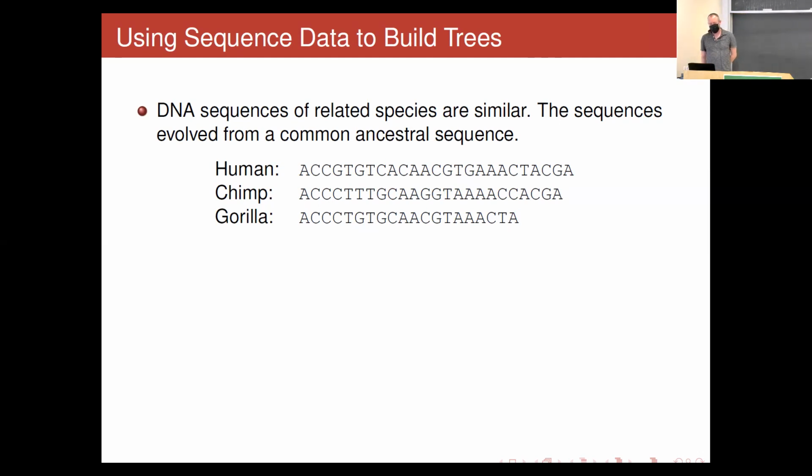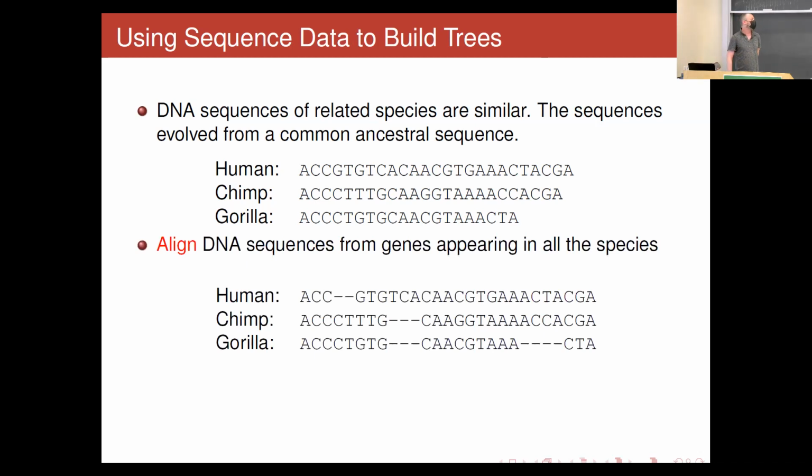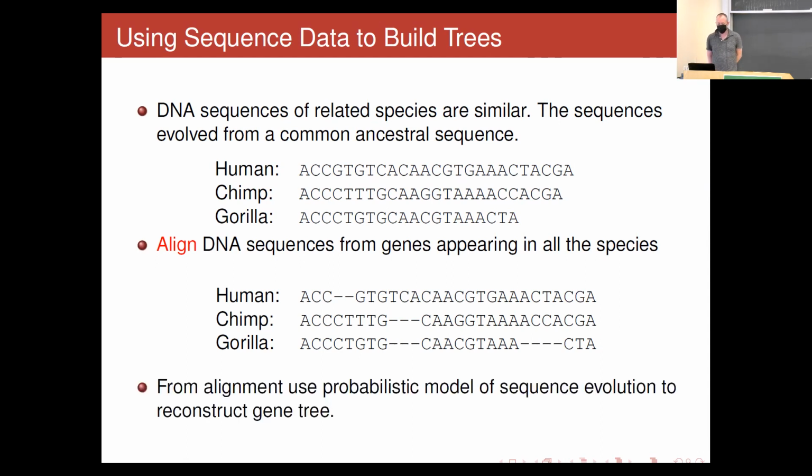So here's some DNA sequences, pretty short, from human, chimp, and gorilla. And then the first step in the process, which is very non-trivial, but I won't talk about much, is to align the DNA sequences. So even though they may code for very similar genes, those DNA sequences might not even be the same length. So you need to figure out which positions correspond to which other positions in the DNA sequences, and that's called the alignment problem. And so that's the first step, which I'll never talk about again.